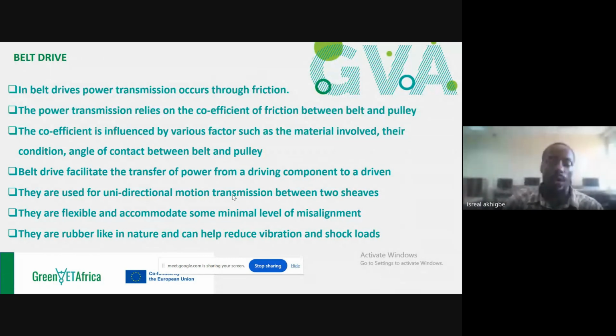It's just to change the direction of your driver, which you might want to use in case you're using a gear as a means of transmission, then a pulley system, or electrically. Now, they are flexible and accommodate some level of misalignment. Like I already mentioned before, gear is just a type of transmission component. Belt is also a type of transmission component. Chain and sprocket is yet another type of transmission component.